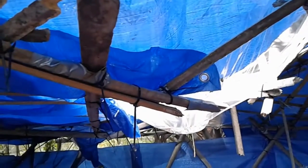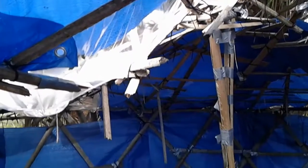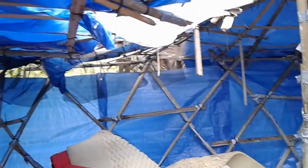Unfortunately, I don't have any more tie wraps, so I don't know how we're going to do this. But I'm going to go ahead and try to fix the roofing back up, get the yurt repaired as best as we can. Because, as you can see there by the skies, more rain is scheduled to appear here soon.